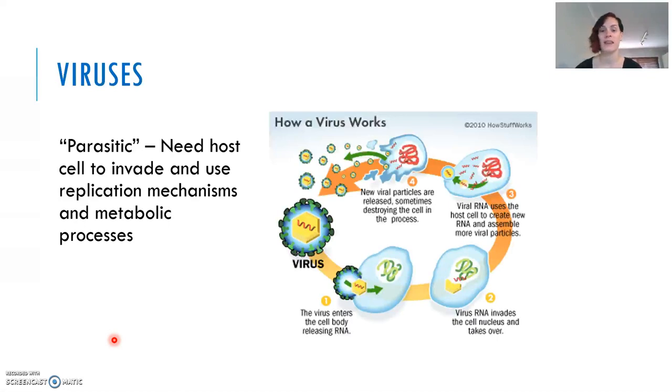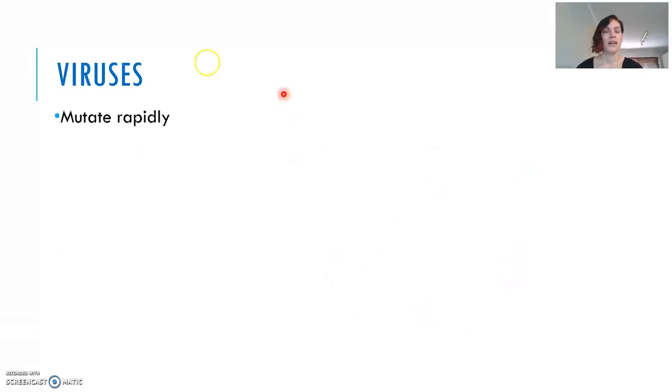Once they invade, they then use that body's replication. In any other situation, the cell would go through mitosis. These guys start to hijack those systems and use their photocopier. Essentially, they say, all right, I'm going to photocopy my DNA, and then I'm going to spread myself over and over. Eventually, they will burst that cell, spread out, and jump into another cell until it continues that cycle over and over, and they're infected heaps and heaps. They mutate really rapidly because they're only a small amount of DNA.